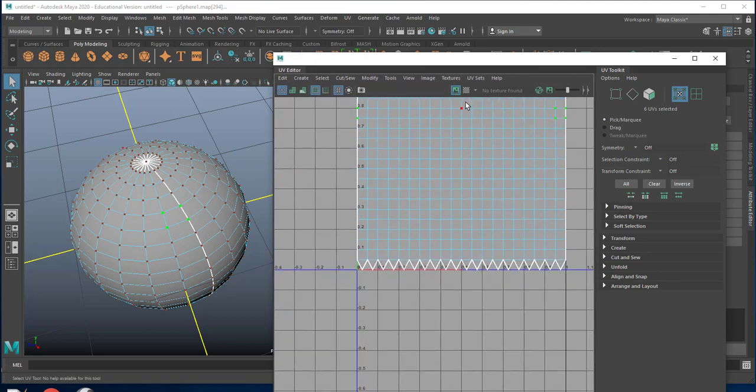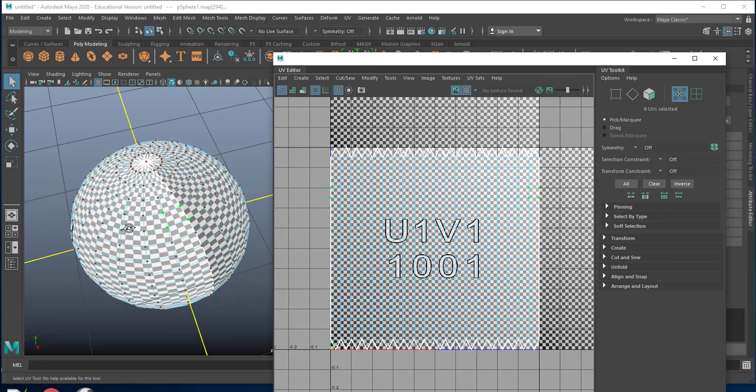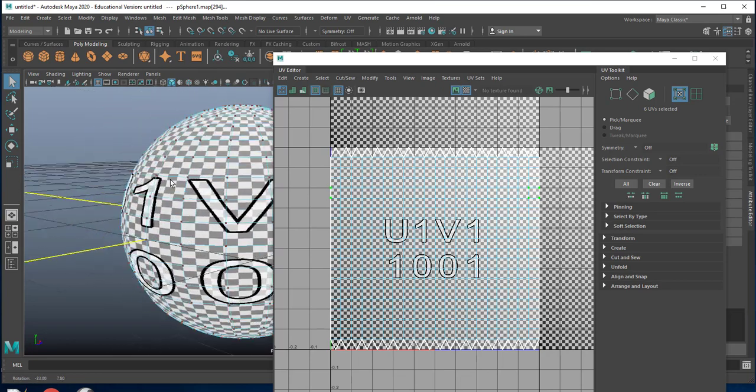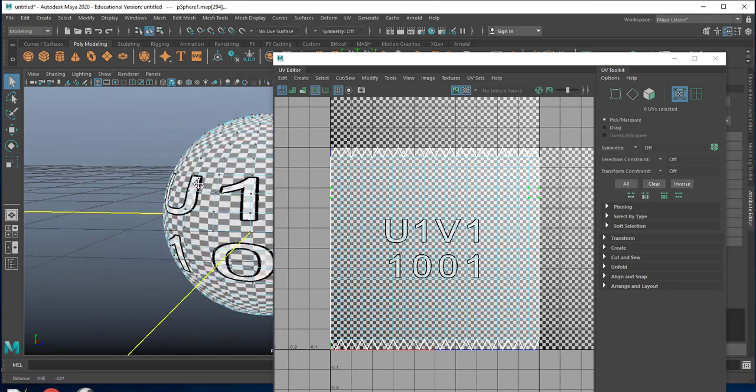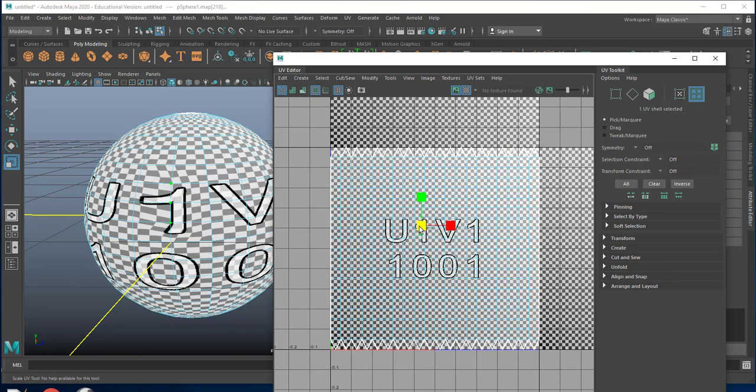So what does that actually mean? That means that we can map an image. This is a default test image that we can use to see the checkerboard and the text as it's stretching over the object. These UVs, I'm going to use the ones that you can actually see, are located right here. If I move those in some way, it affects the way that texture is laying out over my object. If I scale these up, if I scale them down, or if I take an entire shell, this is an unadulterated shell.